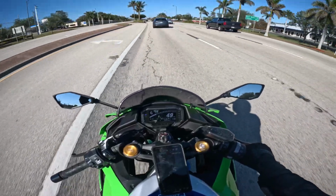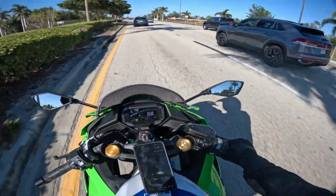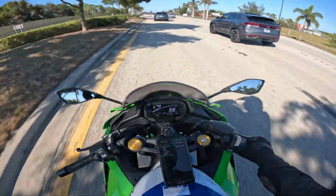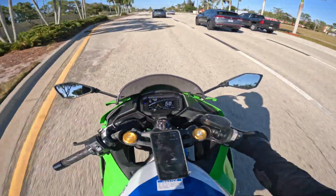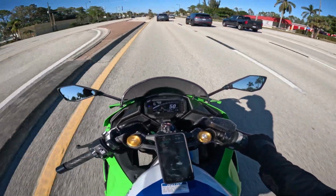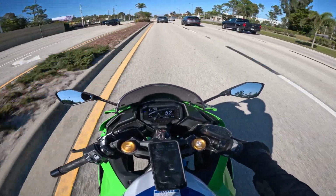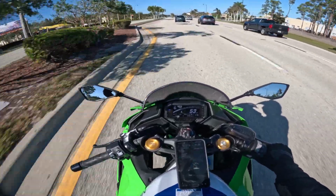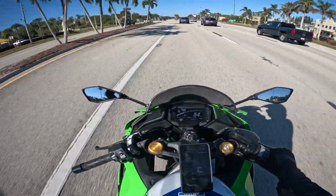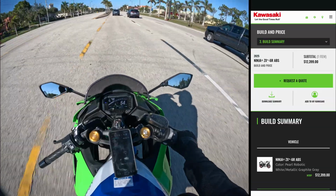All right, so that's why I don't feel like I need tons of speed on a motorcycle or tons of acceleration, because you're just so much more out in the environment. You're so much more exposed. You're in such great contact with the motorcycle. I don't feel like I need to have gobs of power, gobs of torque, because my senses are already pretty overloaded here without going hyper speed. All right, so let's keep moving. Let's move on to design.